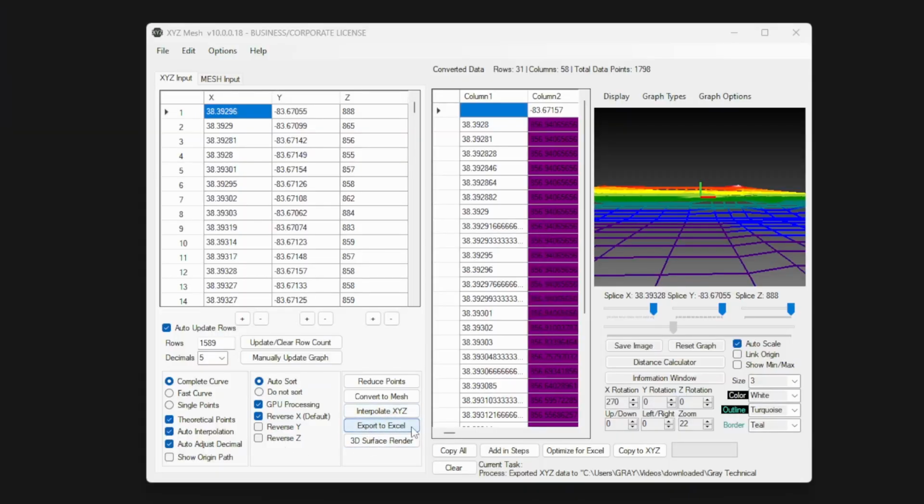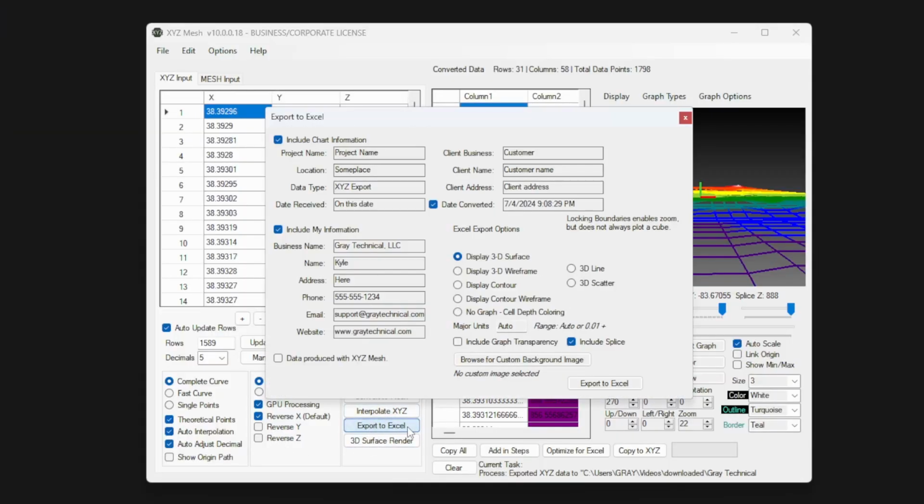A new window will appear with branding options for business and corporate tier products. For regular users or personal license tiers, these options will be grayed out. If you would like this information to be exported, fill in the information and check mark that you would like to include these brandings. The information entered will automatically be saved and will repopulate the next time the window is brought up.